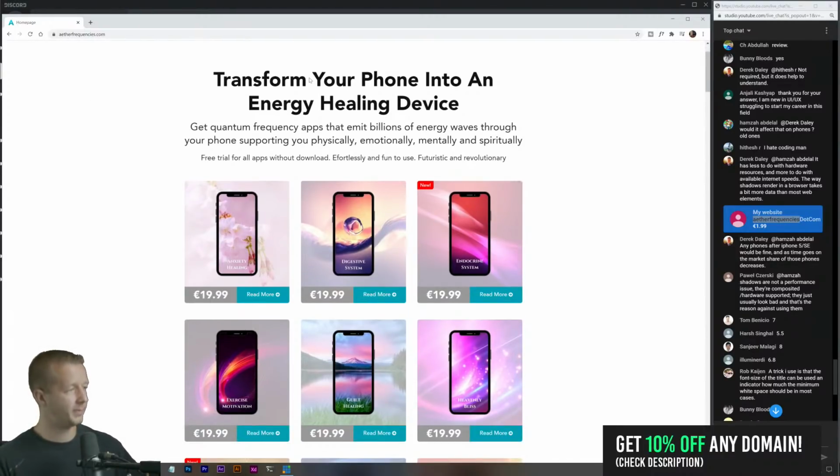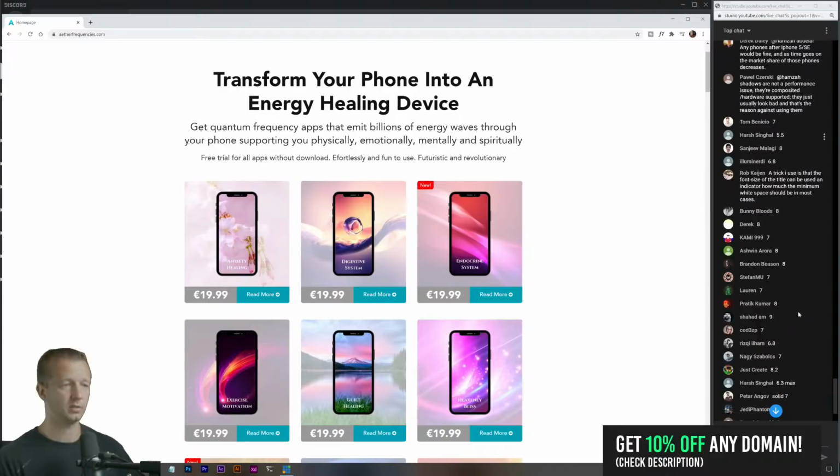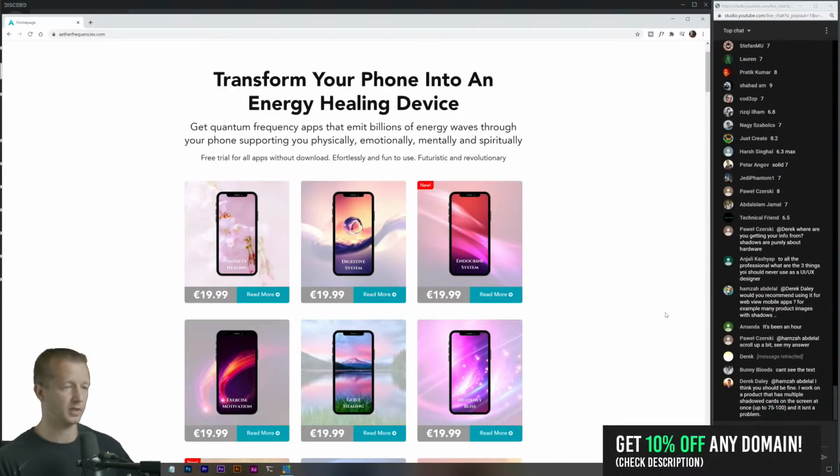Little issue with white space between these three elements. You have three different pieces of type here. You have a headline, you have a sub-headline, and then you have a little description. I think you need to space those out vertically a little bit more and maybe scale this down, this free trial for apps text, this little line, scale it down even more and or decrease the contrast a little bit more. That way you really solidify a good visual hierarchy between these few bits of type.